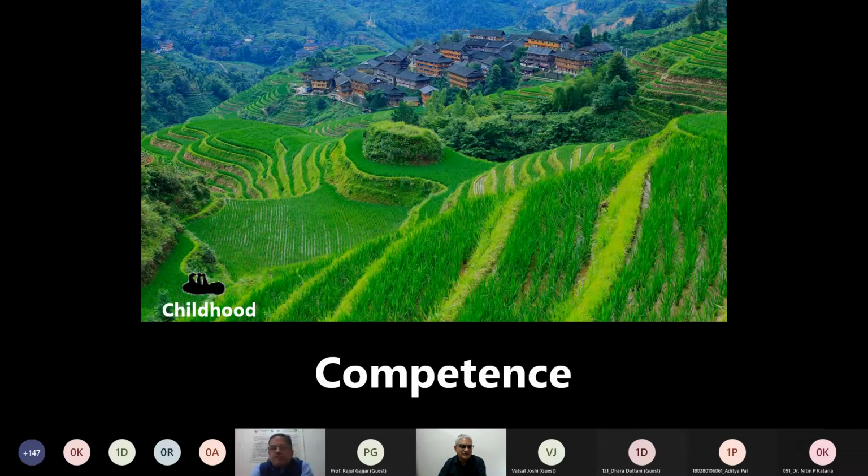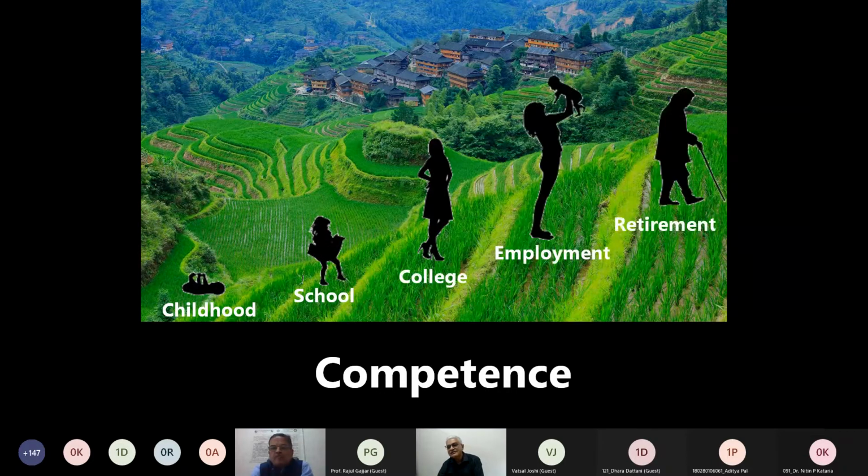That you can address through competence, which is beginning from childhood to school days, to college, to employment, to retirement. This is a 5-cycle competence development that is continuing to happen in our lifetime. If you are unconscious, you will miss all these competence development cycles. If you are conscious, you can enhance your capacity in each of these stages and make sure that you are valuable. Like Shankaracharya says, Paropakaram idham shariram. For the good of others is this body.